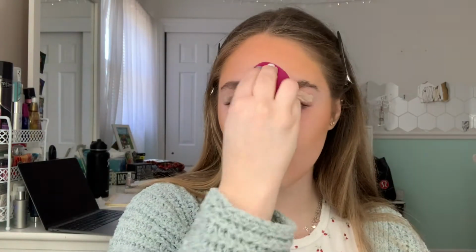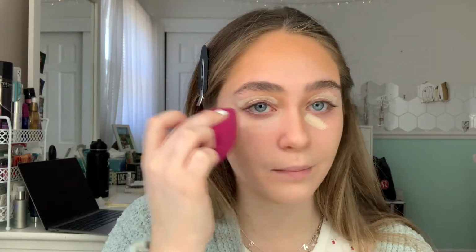I forgot to mention a thing about the shade stick that I use for my cream contour. You have a lot of work time with it. I've learned that because when I've been making TikToks and doing the steps along with the TikTok, I've had it on for a few minutes because I couldn't get the take right on the video, and it still blended out easy. Sometimes they can dry down. You have a lot of work time with the concealer too, but it dries out a little bit quicker. But honestly, you still have a few minutes with the concealer, which is really nice. Normally I don't have that problem because I just blend it out right away, but with TikTok and making makeup videos, sometimes I need to do a few takes.